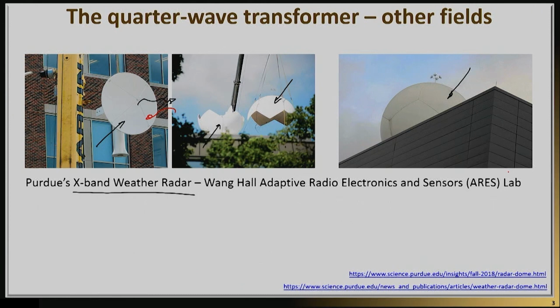Now, the way we avoid that, the way we actually kill this reflection, is by designing the radome carefully such that it functions as a lambda by 4 transformer. So we design the material carefully, and we design the thickness of this radome carefully, such that all radiation is getting out to free space like we want it to be, and we don't have to worry about reflections.